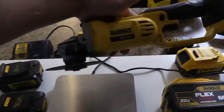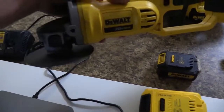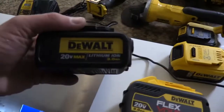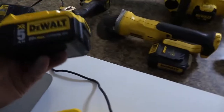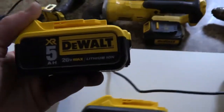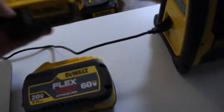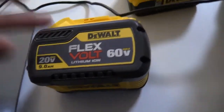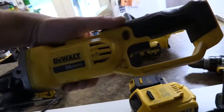Like this right here is an angle grinder, and it actually drains batteries. Even this 3.0 right here, it'll kill it pretty quick. So that's why this 5AH is probably the best for that tool, just considering the weight. Depending on how much you're trying to grind, this one is also great with that tool too. And this isn't an XR tool, and it still works fine in it.